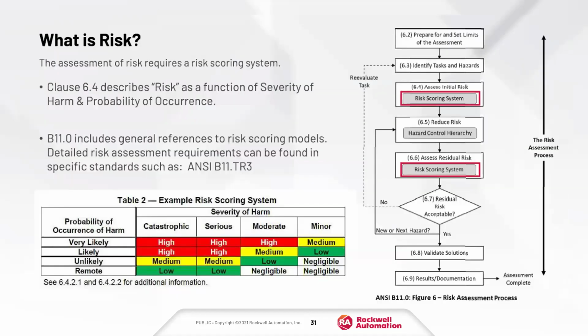So the other trick here is, what is risk? Risk is subjective. It's not a for sure definite thing. Risk to me might be totally different than risk to you. So when you go to do a risk assessment, I always tell people you have to have a team. You don't have one person do it. You want an operator, a guy in maintenance, a controls engineer, a mechanical engineer, a production manager, maybe a plant manager, EH&S personnel. Really you want a bunch of opinions because one person isn't going to see every risk on that machine.